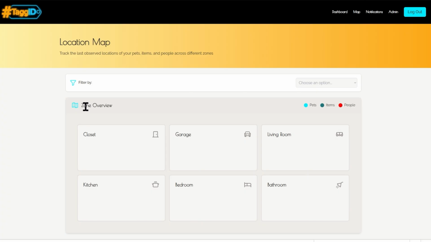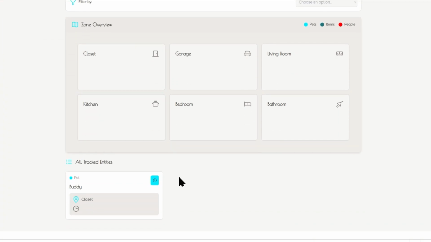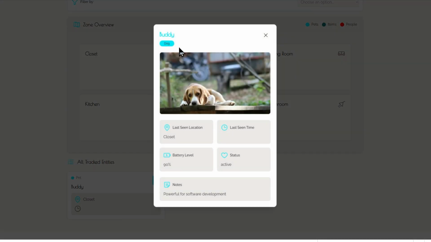As we bring sensors fully online, this map becomes even more powerful, updating in near real time as movement happens throughout the home. When you click any tracked pet on the map, TaggID brings up a clean, instant snapshot of their most recent activity. You see the pet's picture first, giving immediate visual confirmation. Below that, every key detail is laid out: the last seen location, the last time the system detected them, their battery level, and their current status.